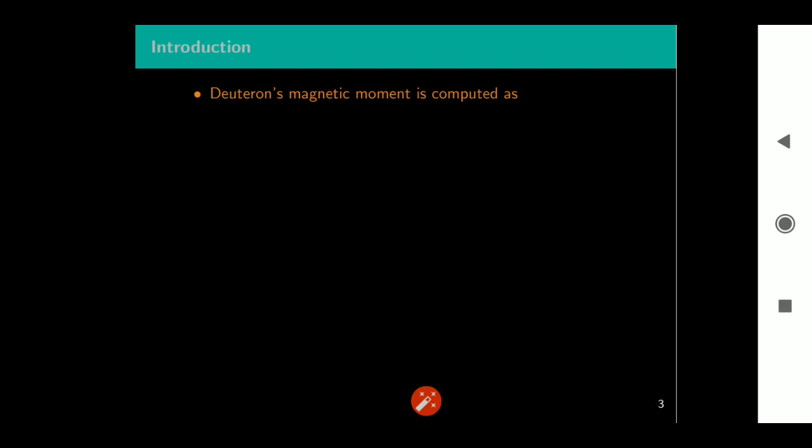Deuteron magnetic moment is computed as the magnetic moment due to two particles, which are the constituent particles of the deuteron, proton and neutron. So it's a vector sum of magnetic moment due to proton and magnetic moment due to neutron, which is shown in the equation below here. In turn, magnetic moment of proton is actually because of the orbital motion and spin motion of the particles of proton. Similarly, that for neutron also contributes to mu L and mu S.